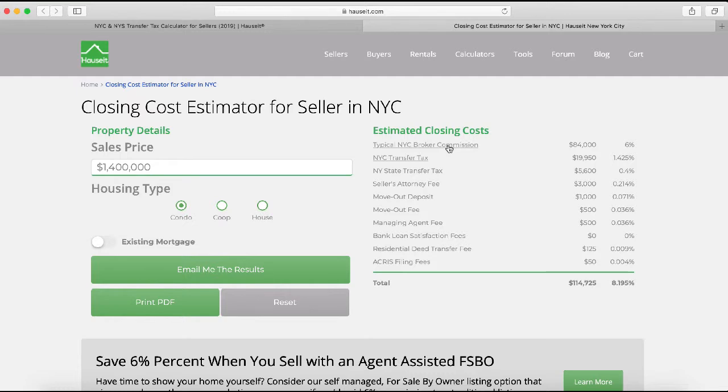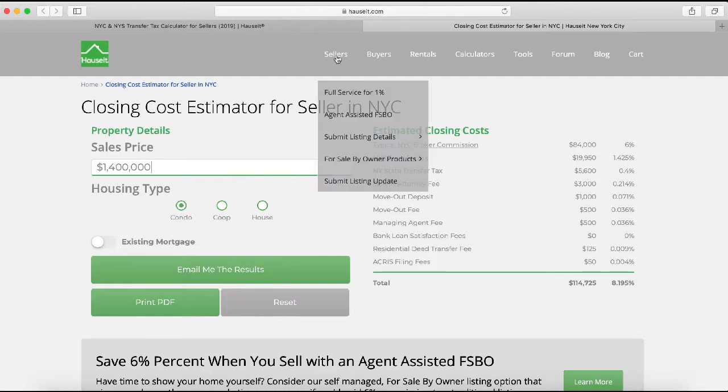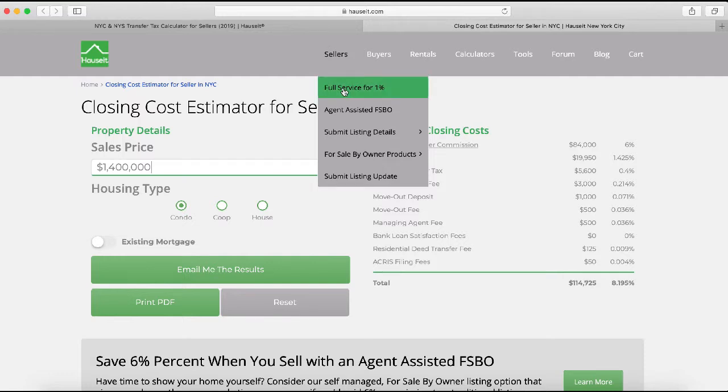There's a number of reasons why, but presumably as a seller, the goal is to figure out how to minimize them. Fortunately, there are a few options out there. You can possibly list through an Agent Assisted FSBO, which is more of a do-it-yourself option. Gives you the exposure and marketing breadth and reach as if you hired a listing agent, but it allows you to run the sale process, allows you to save up to 6% if the buyer does not have a buyer agent.